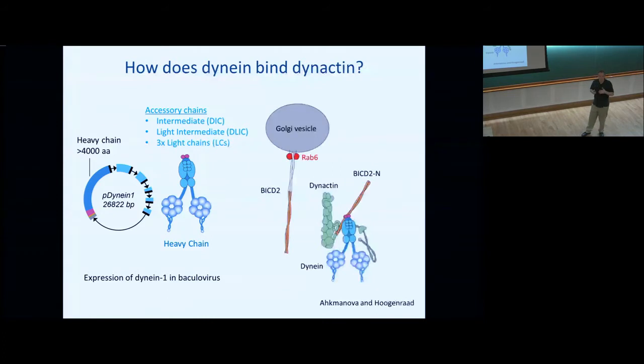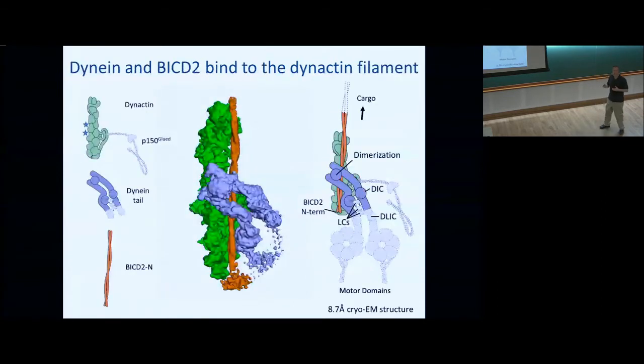So what we needed was a trick to bring them together into a complex, and this is, I think, perhaps the adapter that Steve was talking about. This is a protein called BICD2, and this is work from the Akhmanova and Hoogenraad labs. And BICD2 is a long coiled coil. This end of it binds to the Rab6 protein, and that's connected to Golgi-derived vesicles. And at this end, you have the coiled coil that's sufficient to make a tight complex between dynein and dynactin. So we used our recombinant system. We chopped off the motor domain so we could just look at this complex, and we were able to get a structure of that, and that's shown here.